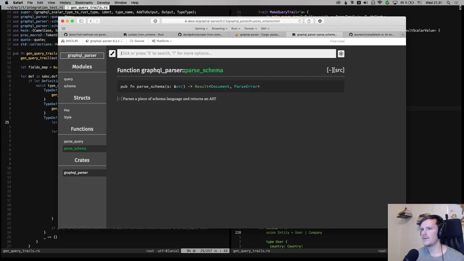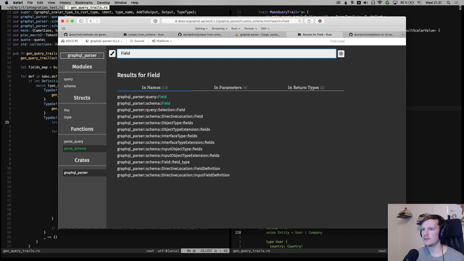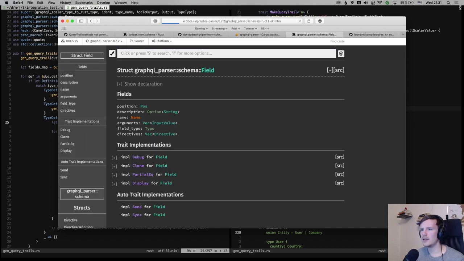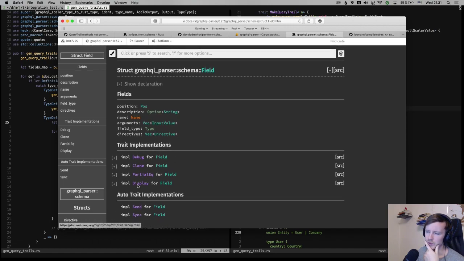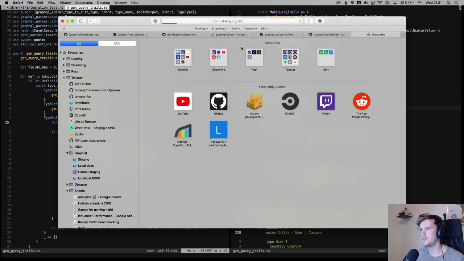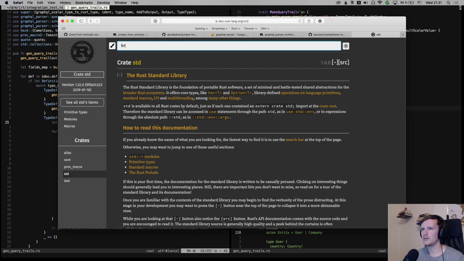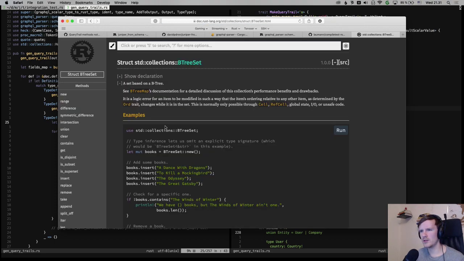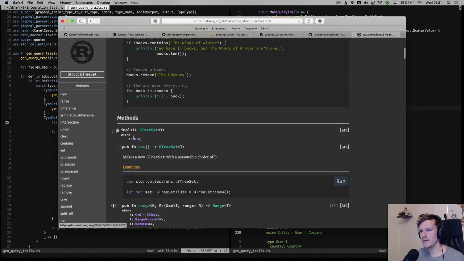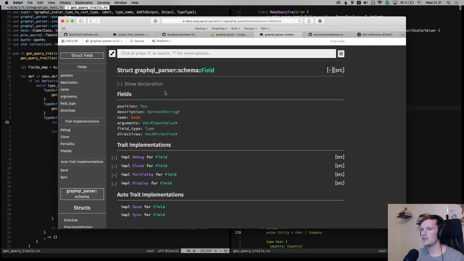Because if we look at field, it does not implement hash for some reason, which means that we cannot put it in a hash set. And as far as I remember, we cannot put it in a B-tree set either, because it has to implement Ord, as far as I believe. Yeah, where the T implements Ord, which field does not.